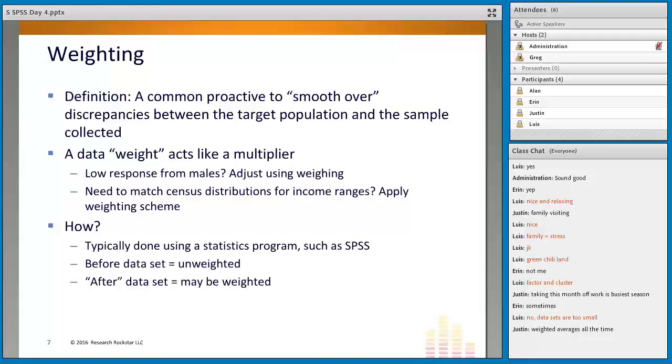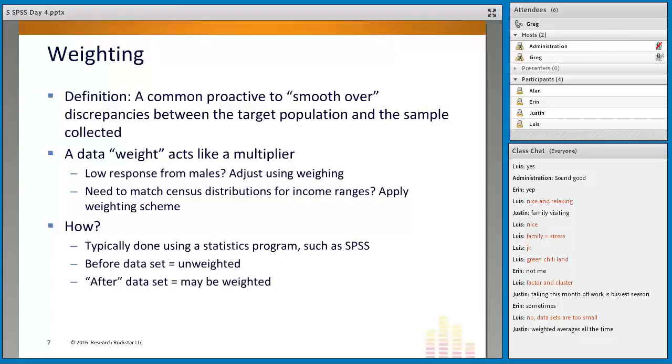How we design that weighting scheme, I'm going to go a little bit off topic here, but generally, if you've got a solid, reliable benchmark to compare to, that's typically going to be the census. If you're doing, say, a consumer study, it might be the Bureau of Labor Statistics if you're doing a B2B, or it might even be your own internal marketing database. If you know that 60% of your customers have purchased within the last 1 month that's in your database, then you can use those kinds of figures to weight your sample to.